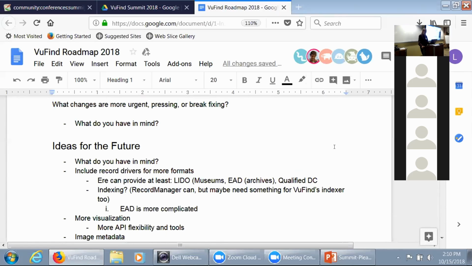But that will be a major driving force for VuFind 5.1. I'm not going to release 5.1 without that problem being solved, because I think it's important enough to wait. And I'll just keep nagging as much as I can to hopefully get that to happen.